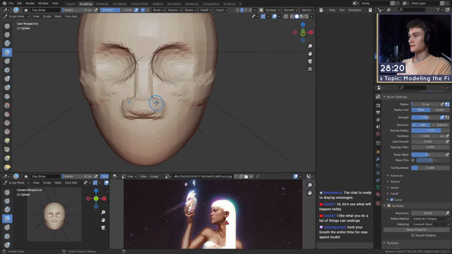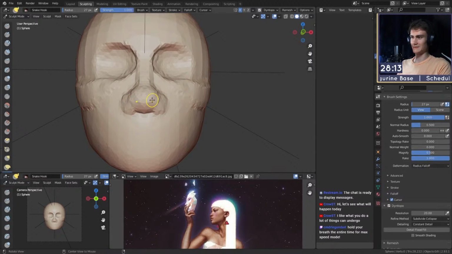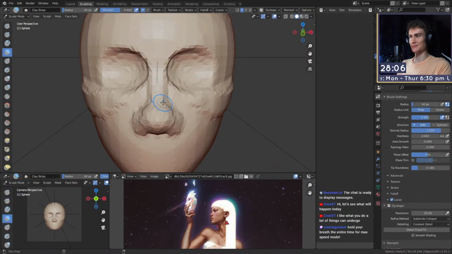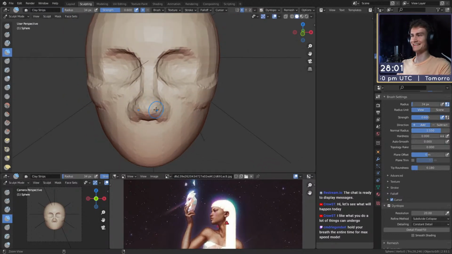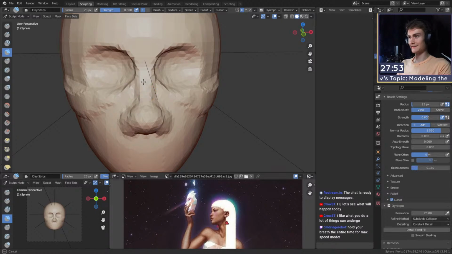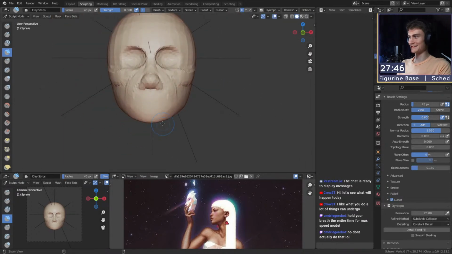Like what you do, a lot of things can undergo. You mean you like that we do a lot of things on this stream, or like in one stream? Hold your breath the entire time for max speed mode. Oh, okay. Let's see. Let's start. Let me hold my breath and see how long I can hold my breath. We're starting at 27. Let's say 27:45. Then I'm gonna go. Do not actually do that. I will. You cannot force me not.